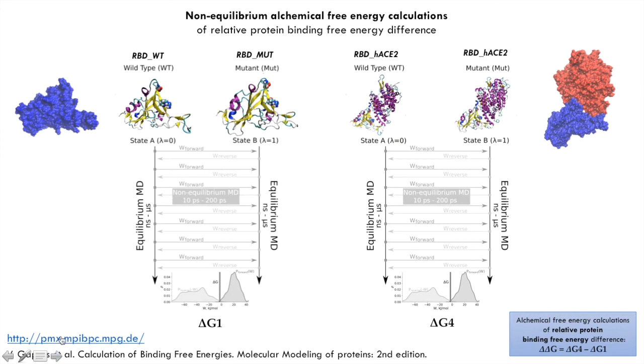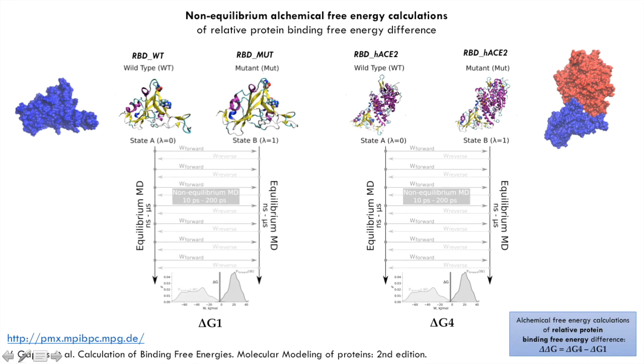If you're not familiar, please take a look at the PMX webpage from the Groth group. You'll have all the information there, and also in the book chapter from Vitas that you have here in the references. But basically, to compute these free energy values, we will need an equilibrium simulation for one of the monomers, in this case the receptor binding domain for the wild type, another one for the mutant that we want to study the differences or the effect of this mutation on the binding of the two proteins.